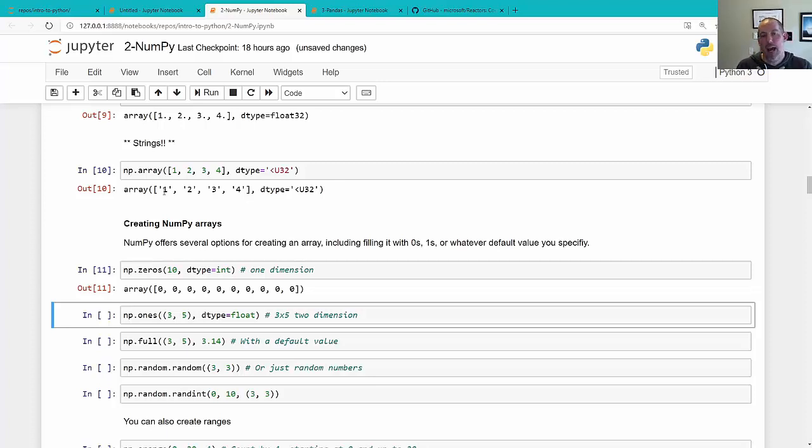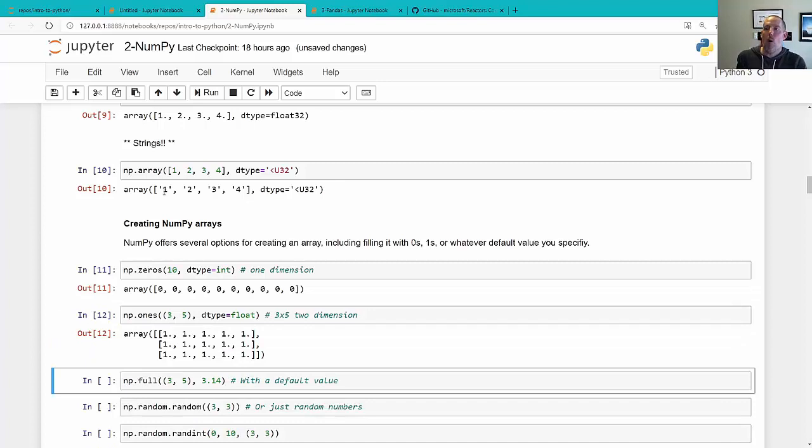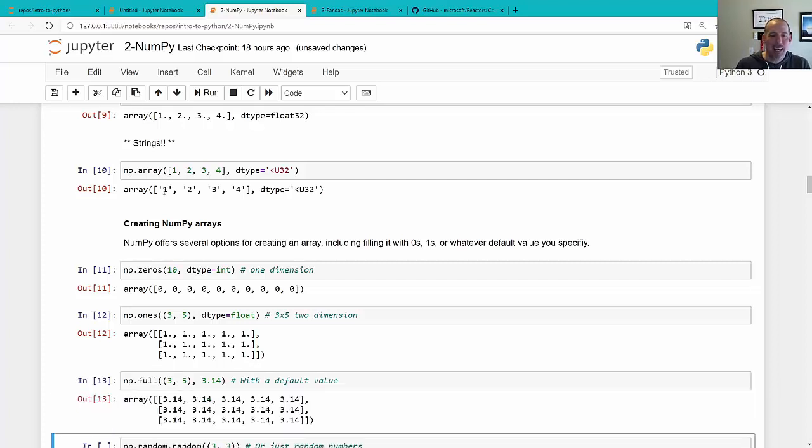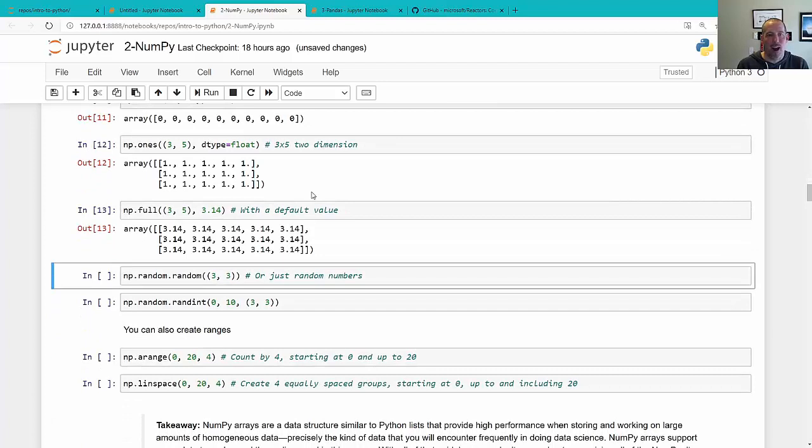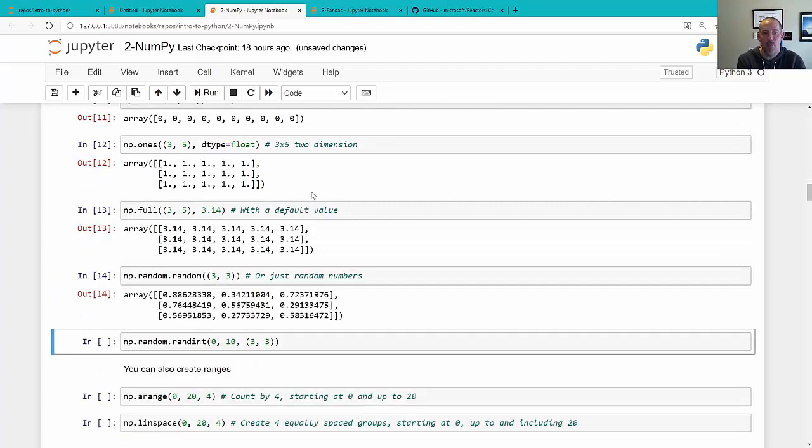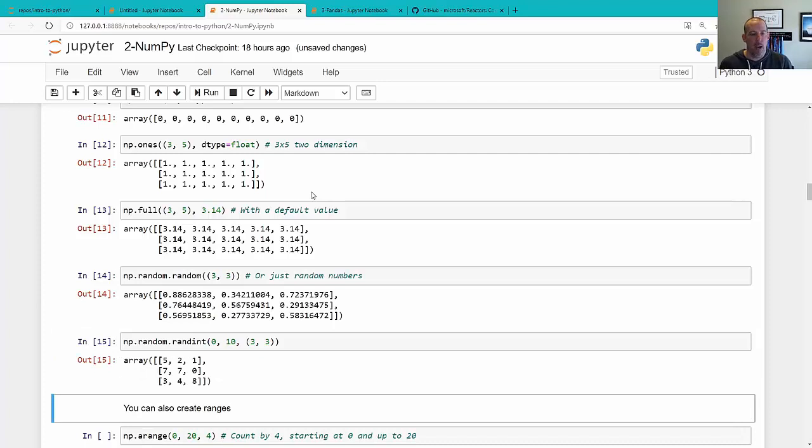Or if I want to go ahead and create a two-dimensional array, so a 3x5 array with a whole bunch of ones, then I can do that. Or if I want to fill it with some specific default value, then I could go ahead and do that. And I can even go ahead and specify either just a random set of values or specifically go with random integers, which in my case will be 0 through 10.